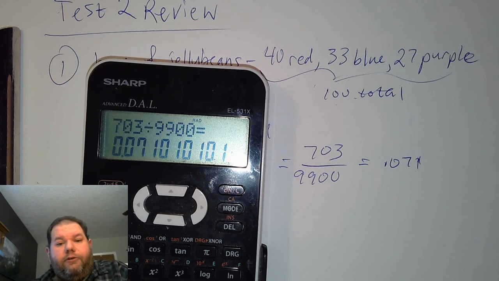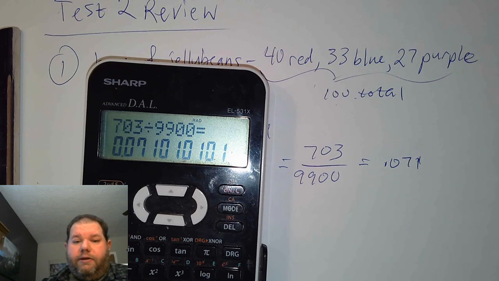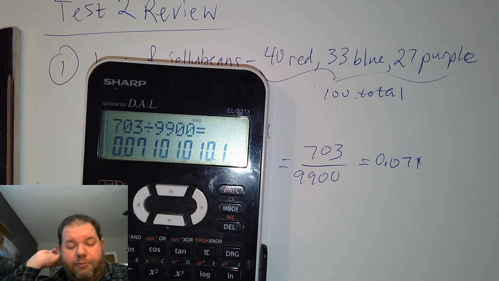Now, most of the test is going to be fill in the blank, and when you submit your test, it's going to be graded automatically by the quiz software. It's going to check, did you put 0.071 in the blank? So we cannot put any extra spaces there. If you put a 0 in the front, that's actually fine. It'll accept that.